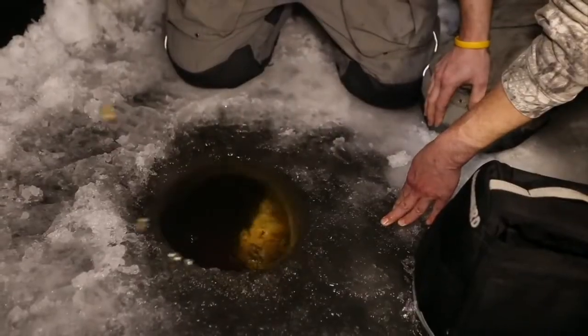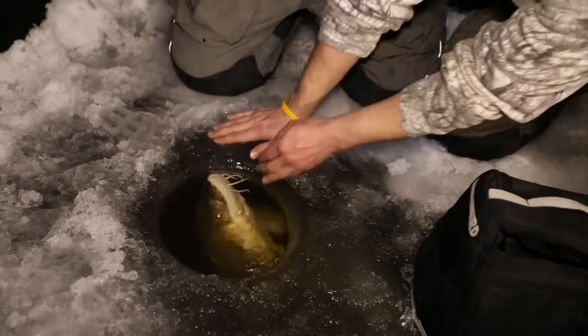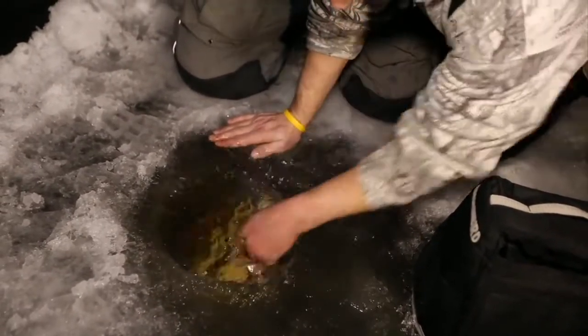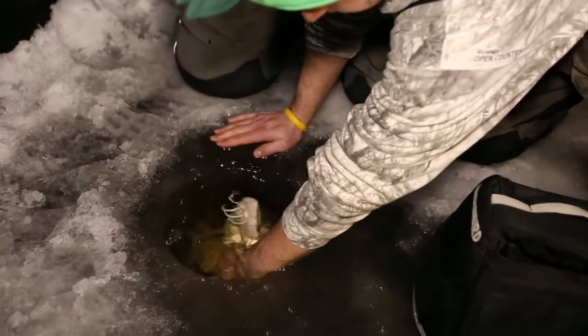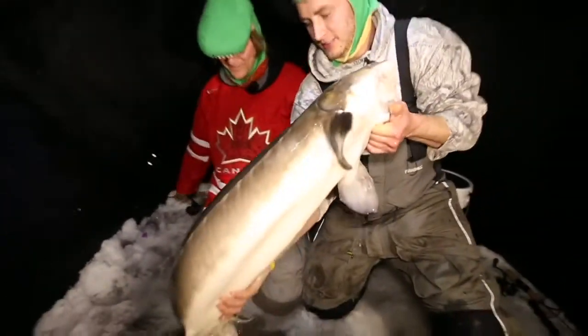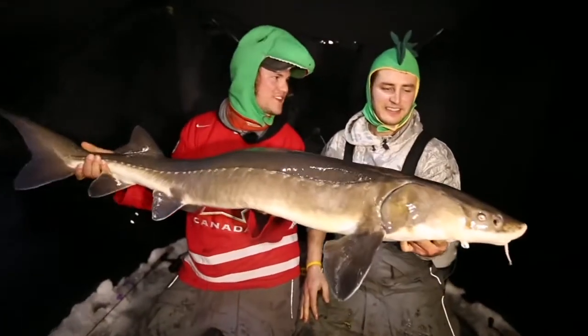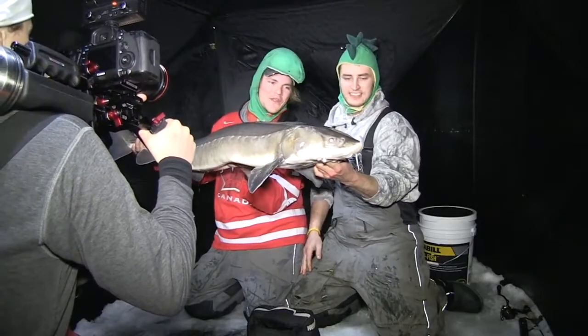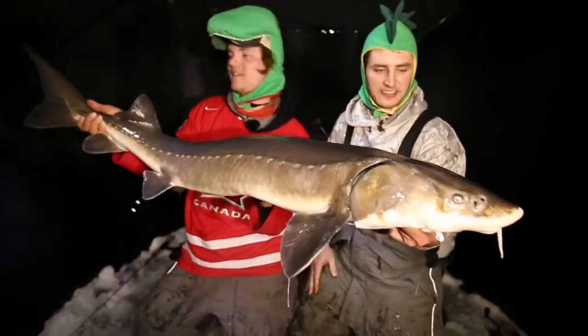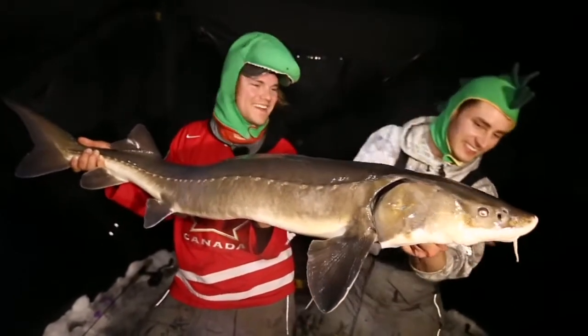Oh man, just need to get his head started. We've had to deal with that insane slush, and now, not a factor, but getting him up the hole still is. Oh yeah! Oh, this is incredible. This opportunity to get out here in the dark, lay some jigs and minnows on the bottom, get down over 20 feet, and this is what's lurking down there. Absolutely amazing. Yeah, just a beauty.